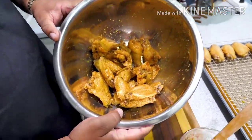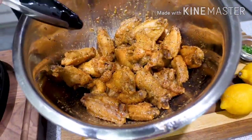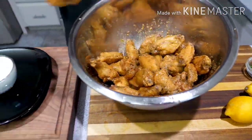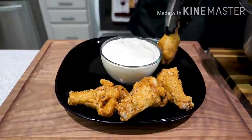So now let's go ahead and put some on a plate, and let's go ahead and eat some of these. Now, take a look at those right there. You can see the seasoning, you can see the butter, and we just hit it with that zest and that lemon juice inside of our butter. That right there, if that's not lemon pepper wings 101, then I don't know what is.